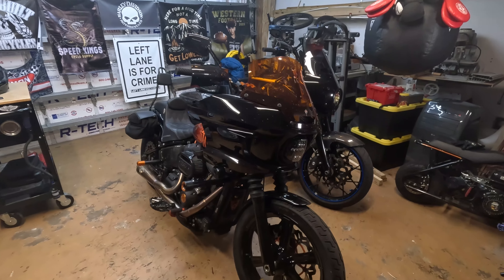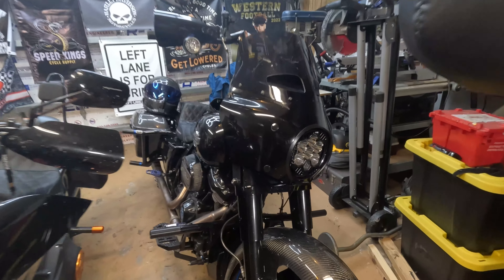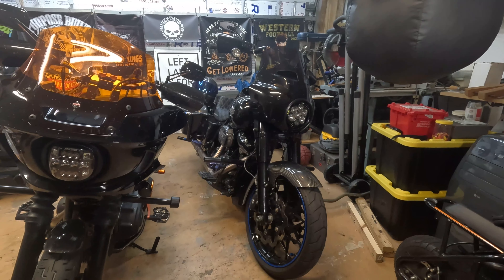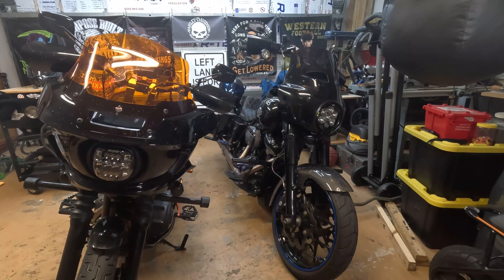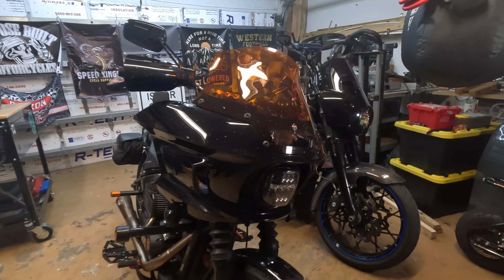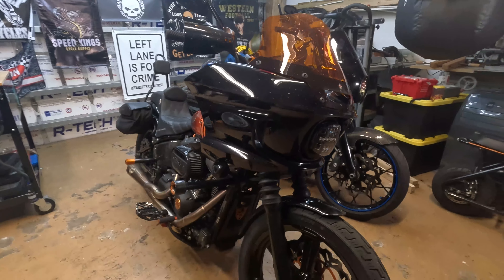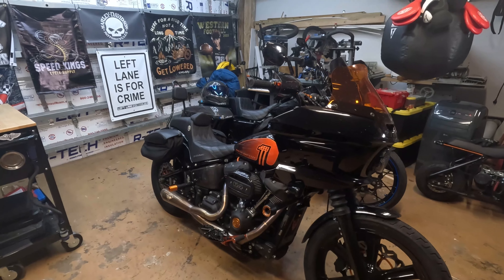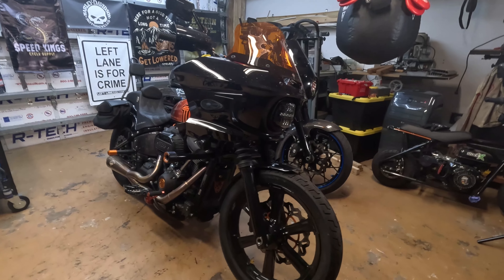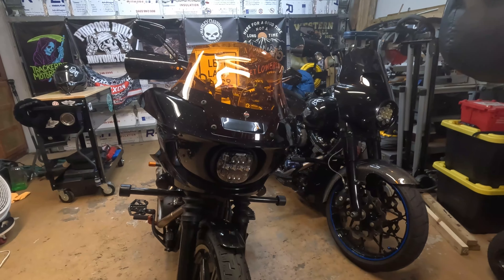For those following the channel, I test helmets on two motorcycles: my Street Bob with the Lowrider ST fairing, and my Road King Special with the Memphis Shades Road Warrior fairing. Wearing helmets on different setups can yield different results, so take my experience with a grain of salt. I bought this helmet with my own money from RevZilla — just trying to help you make the best decision. RevZilla has a 30-day return policy, so if you're unsure, try a helmet out. They're great to work with and shipping is quick.